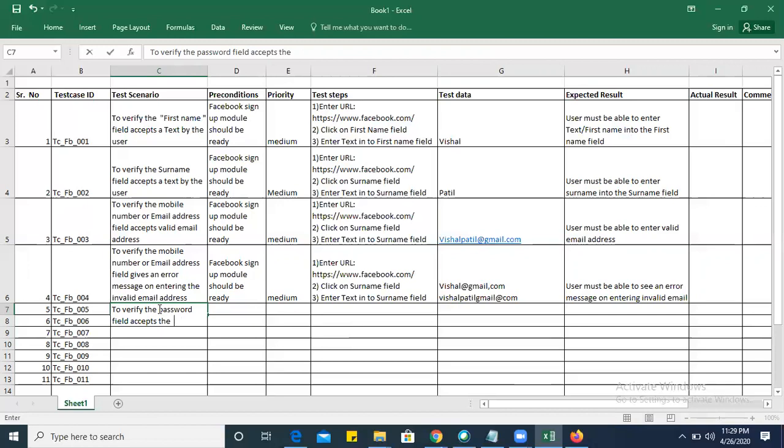I'll consider minimum 8 characters. Accept minimum 8 characters.